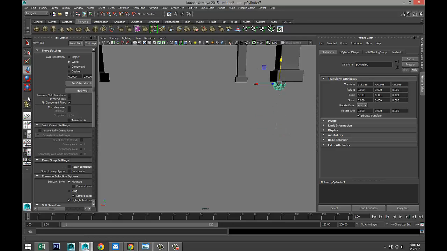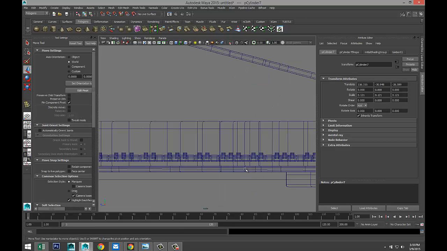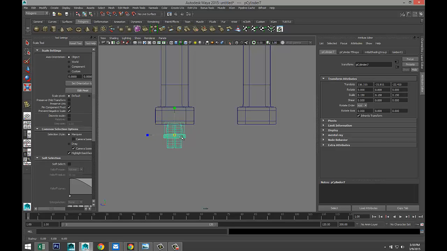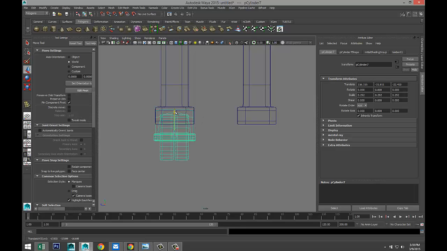Pull it up. Let's see if I got a good reference going on. Okay. Let's scale that up, bring it down. Control D to duplicate.